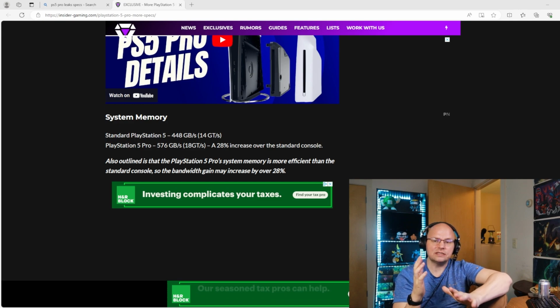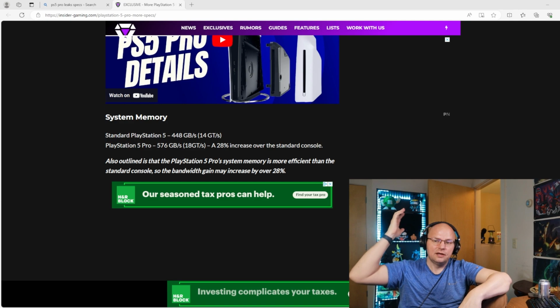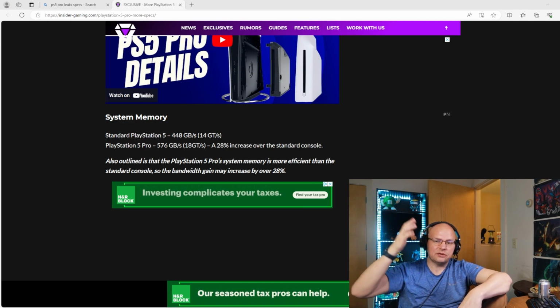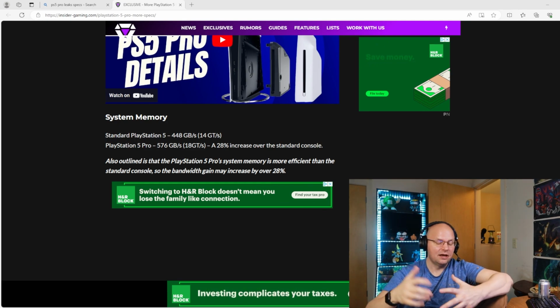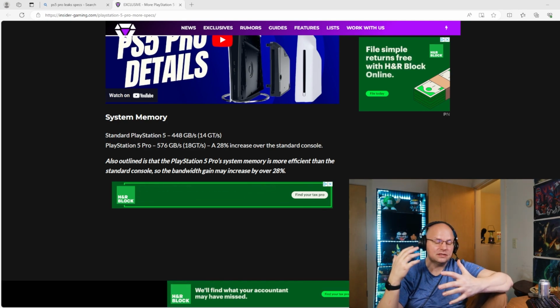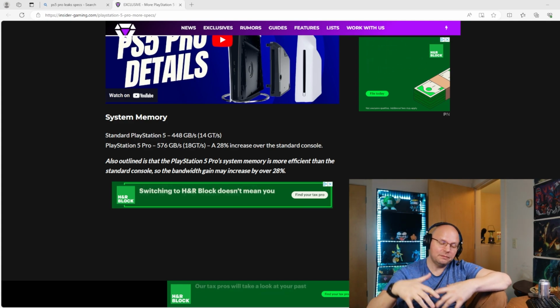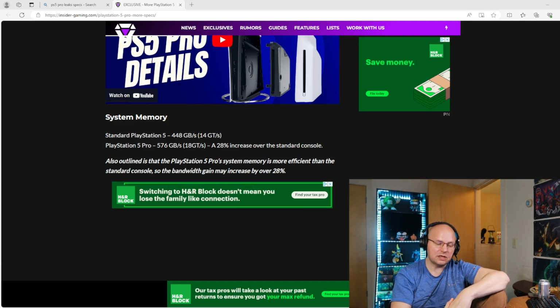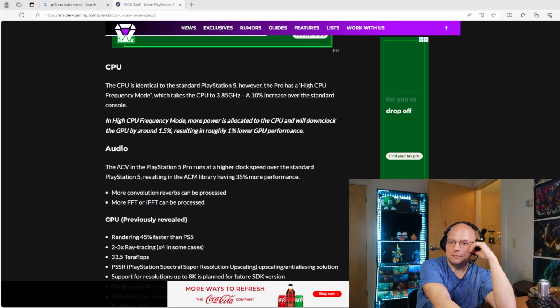There's a note here, as outlined, that the PlayStation 5 Pro's system memory is more efficient than the standard console's, so the bandwidth may increase by over 28%. This is what I'm trying to say: when they do these console iterations, they have the ability to min-max these numbers more than some PCs do, as long as it doesn't overheat or crash the system.